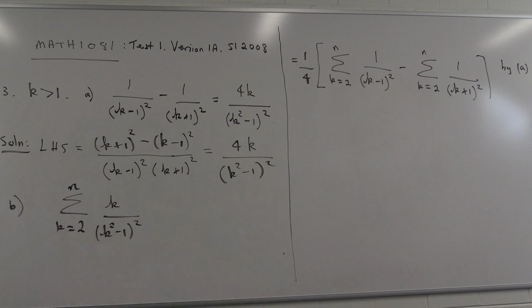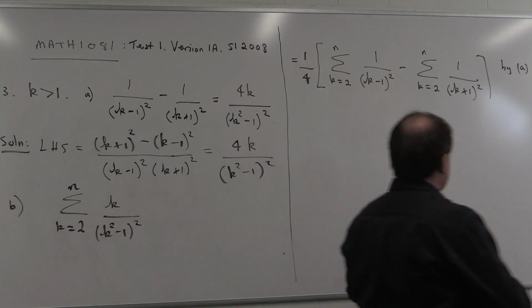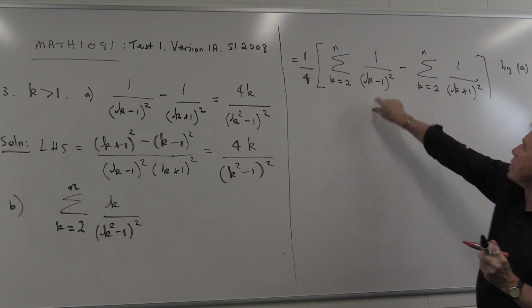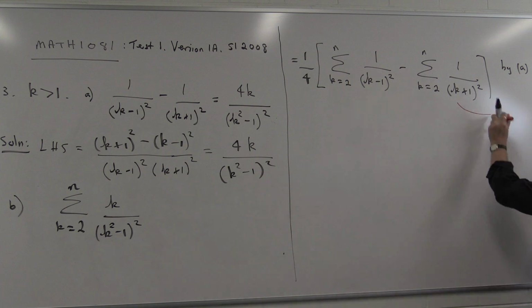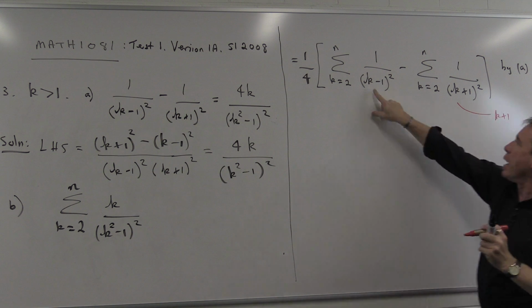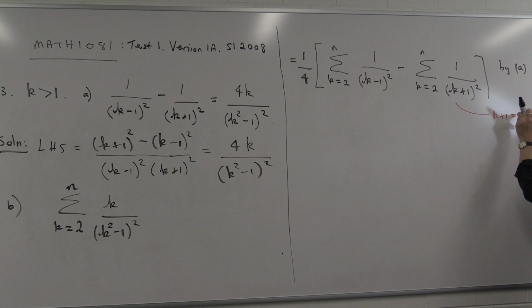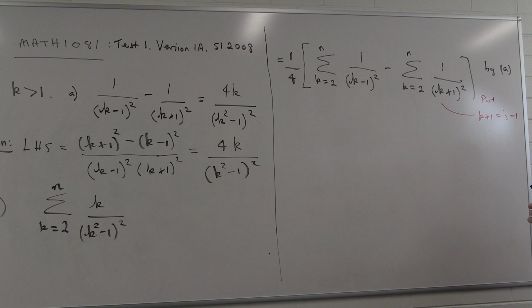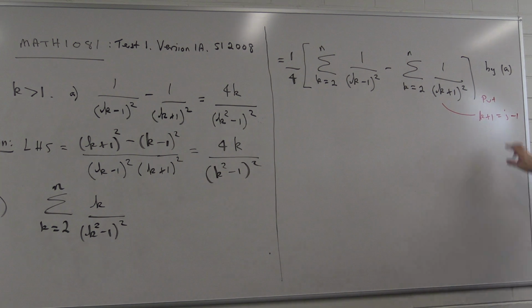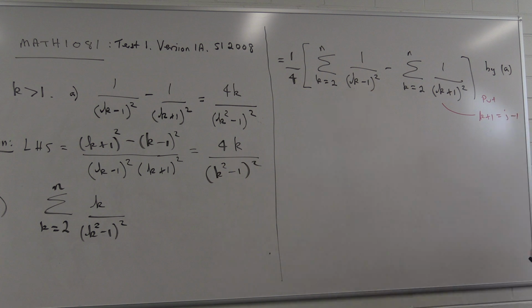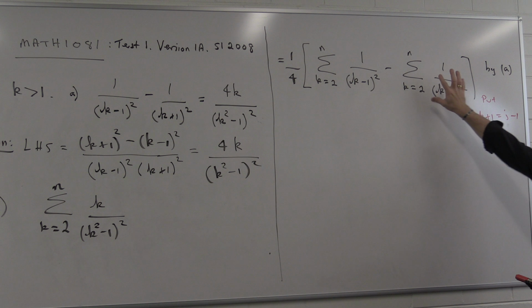In this problem, I'm going to make a change of variable in this second sum. I could change the first sum, it doesn't matter. I want to make this one look the same as that one. So what I want here, I don't want k plus 1. I really want it to look like k minus 1. So I'm going to put k plus 1 is j minus 1. I'm going to make a change of variable so that this will become a j minus 1 squared, which looks the same shape as that one. And I'm only going to make that change of variable in this sum.